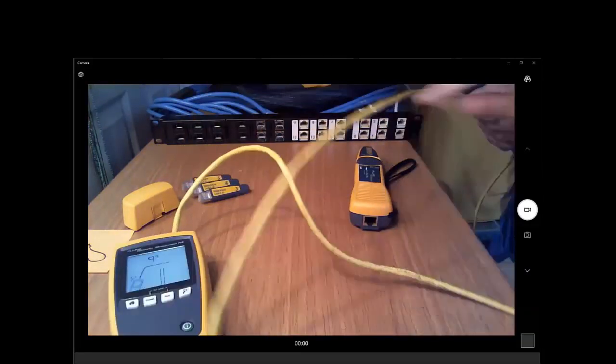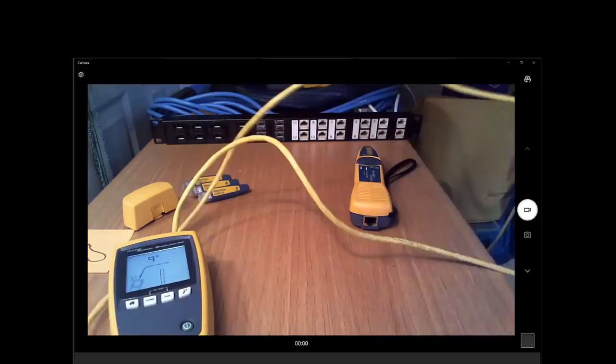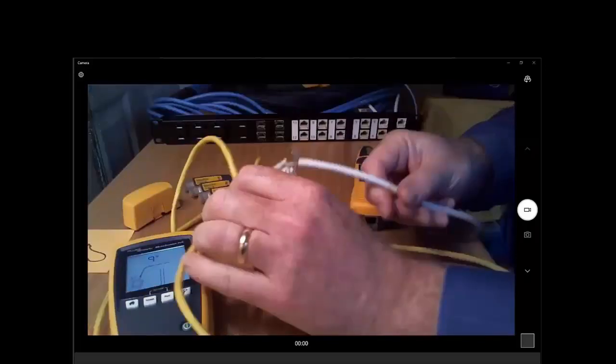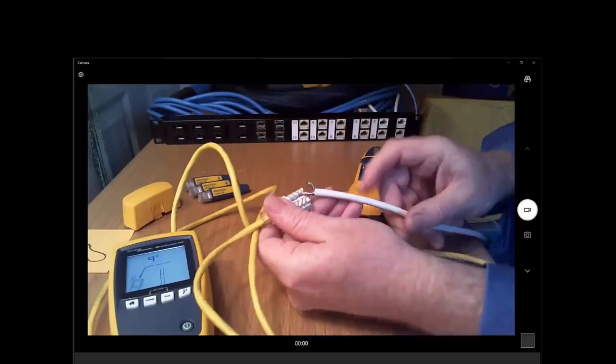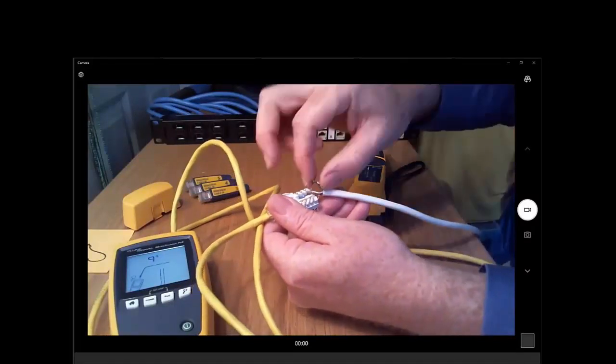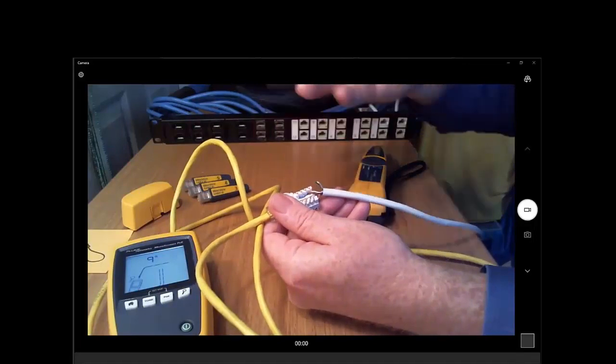Well, I didn't use a shorter patch cord, but such is life. So basically what we're going to do here is look at the outlet underneath our desk. And what we can see, oh no, I've been moving this around too much, and these two conductors are open.